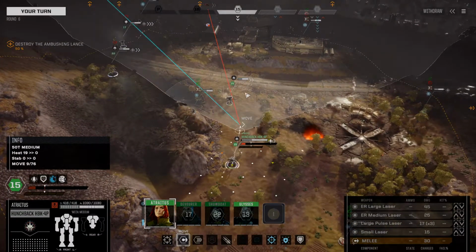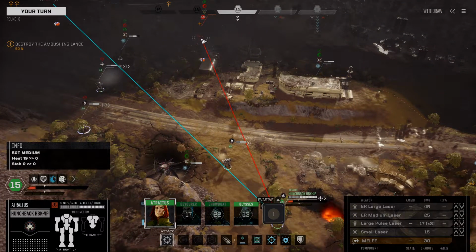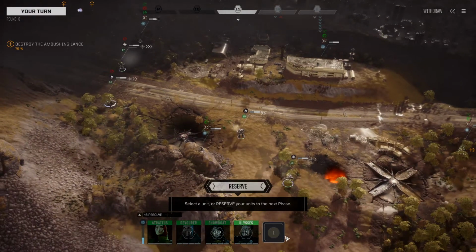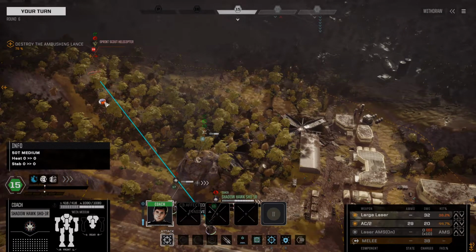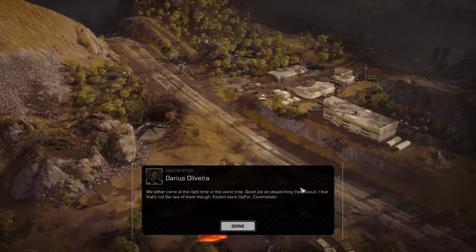What do you need? We're going to move forward with the Hunchy here. And I'd like to move over to this flank. Moving to position. There we go. And we're going to fire on the Ripper. Confirmed. And it's dead. Fantastic. And stay down. Oh, it will. Confirmed. So we're going to cruise in with the Shadowhawk here. This is not quite within optimal range, but it'll have to do. There we go. We either came at the right time or the worst time. Good job on dispatching that assault. I fear that's not the last of them, though. Expect more OpFor, Commander.